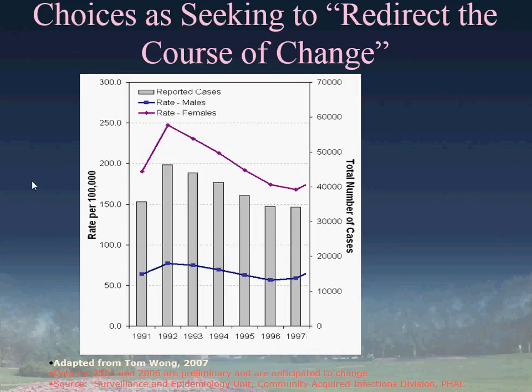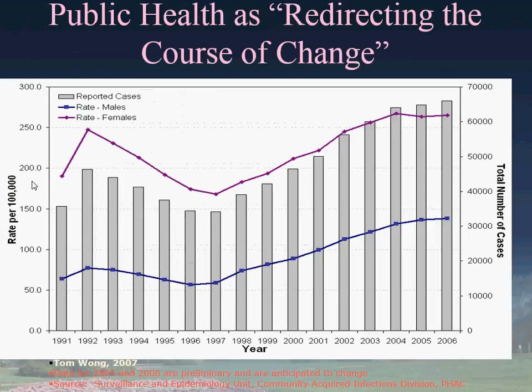And what you see here was taken as a very encouraging sign in the late 90s. The situation seemed to be that we had sexually transmitted infections on the run. We had declining reported cases of chlamydia, and that was a result of a great deal of investment in contact tracing, in improved assays, particularly in the later part of that decade, and in greater understanding of the contact networks and some innovations in service delivery.